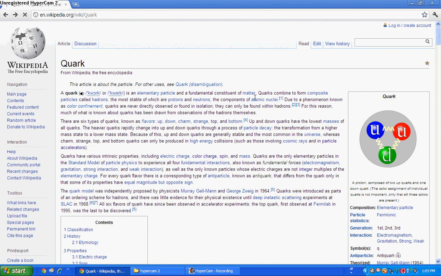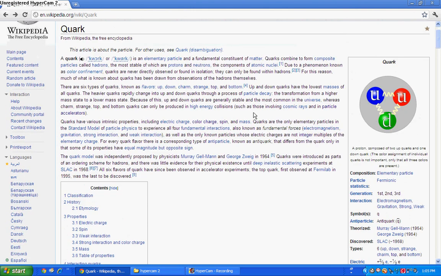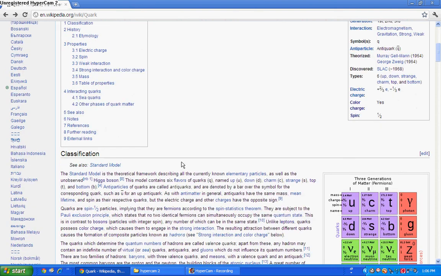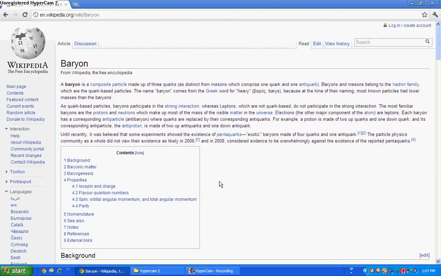So now we can get into the other type of hadron that quarks make up. There are theories about pentaquarks and other kinds of hadrons, but those haven't been observed. Okay, so here we are at the baryon page, and baryons are made up of 3 quarks, and unlike mesons, the quarks are all regular or all anti. So the anti-baryon is composed of the anti-quarks of the normal baryon.